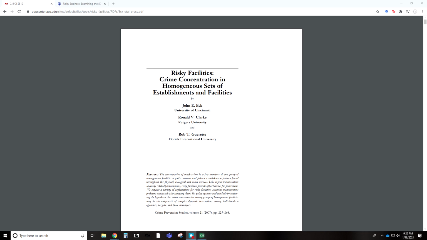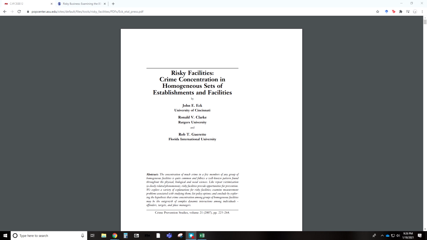So the 80-20 rule, depending on what field you're in, is the Pareto principle. Excel does it as a Pareto chart, and that's what we're going to use. But what it refers to is identifying risky facilities. If we're looking at bars, not all bars are truly risky for crime or calls for service. It's usually a subset of those. And typically it's 20% of the bars that account for 80% of the issues, calls for service, crime in general.